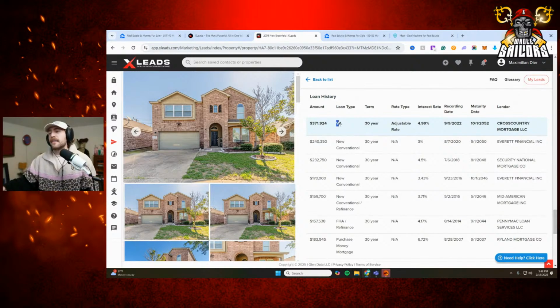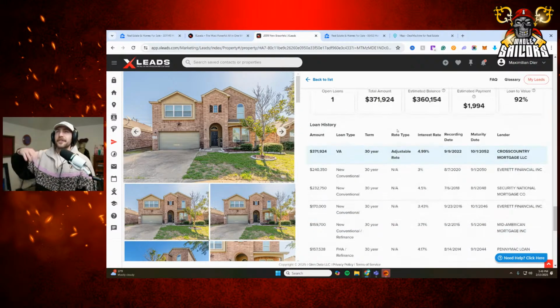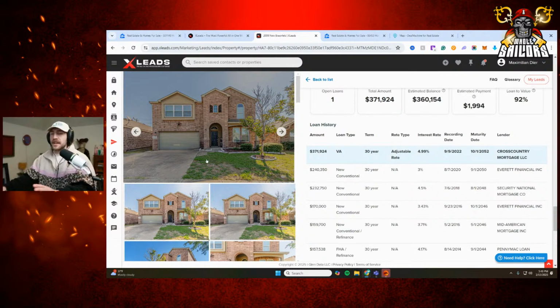And oh my God, they have a VA loan. VA loans are good, guys. This one's adjustable rate. Well, you don't want adjustable rate loans, so we can filter that out too. You only want fixed rate loans. But let's just say this was a fixed loan. You could be taking over a loan. You could literally buy this house and say, hey, I'm just going to take over the loan payments. I'll pay your realtor commissions, and that's it. And now you just got a house. You paid 10 grand to the realtor, and you got a house at a 5% rate.